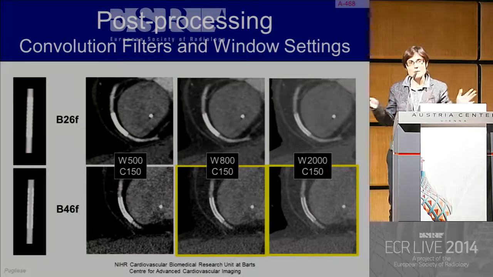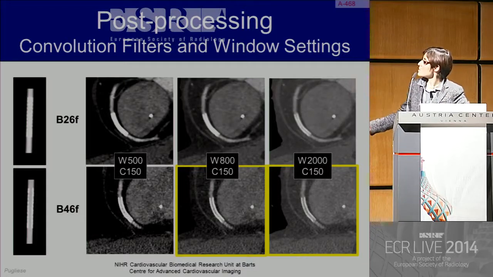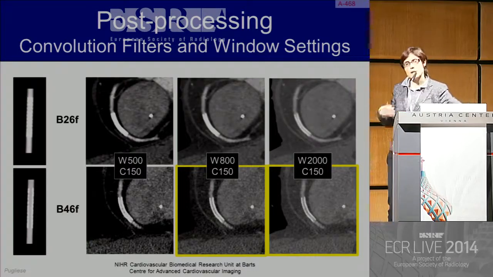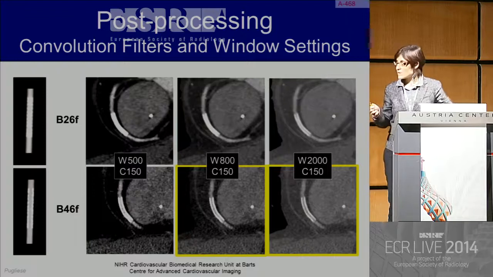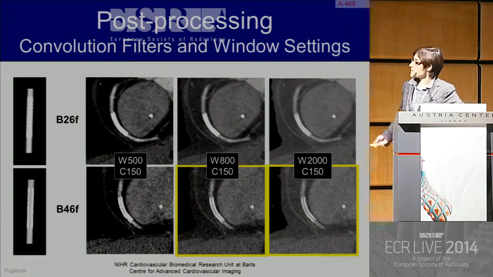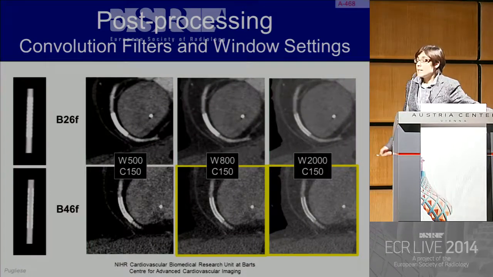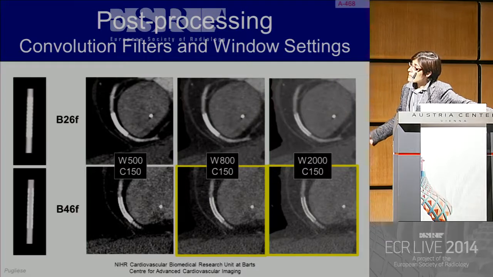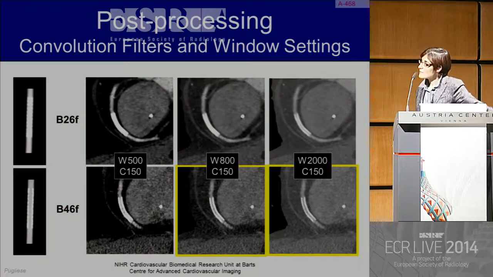And just by widening that, for instance, in the 2 images highlighted in yellow, you can obtain a much better visualization of the in-stent lumen. And probably these 2 pictures with the wider window settings represent the best compromise. Clearly, application of a dedicated sharp convolution kernel has a side effect, which is partially undesirable, which is that of increasing the image noise a little bit.